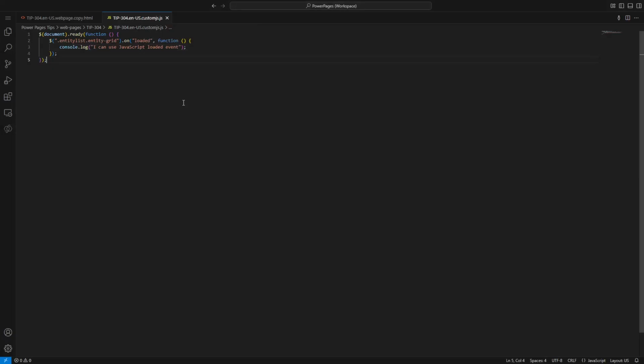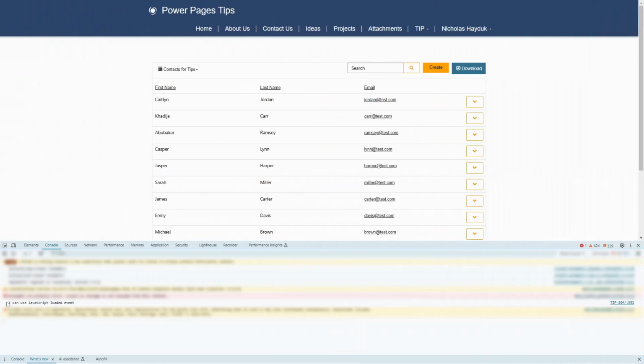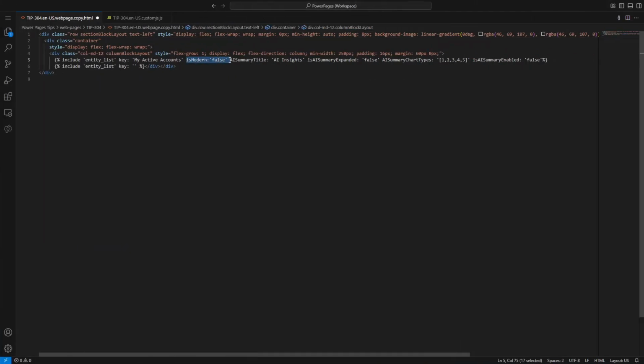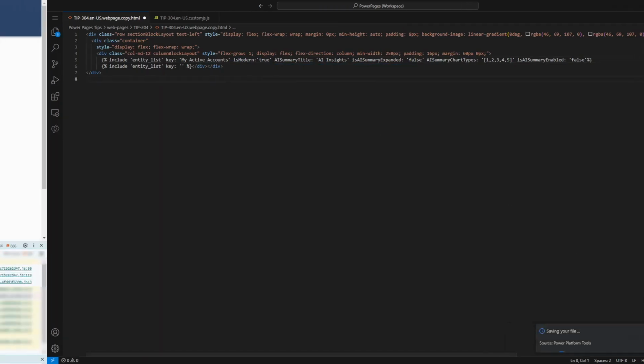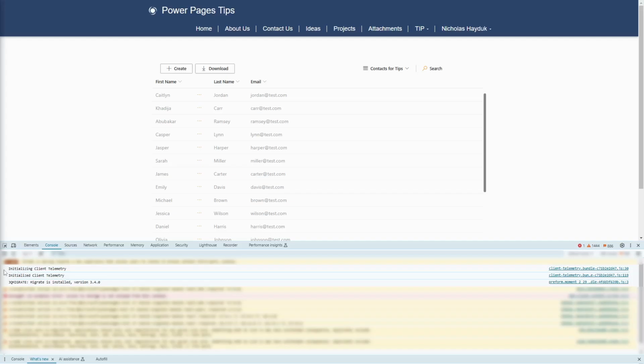The other major area that isn't supported is the JavaScript loaded event. For classic lists, this event fires for each page of new data in the list. This event makes it possible to modify the table based on custom requirements. This event is helpful because we need the ability to run our JavaScript each time the data in the table is updated. Modern lists have the infinite scrolling, and there is no documented JavaScript event that fires to tell you that new rows of data have been added to the table. Without this, adding custom JavaScript to the list is difficult.